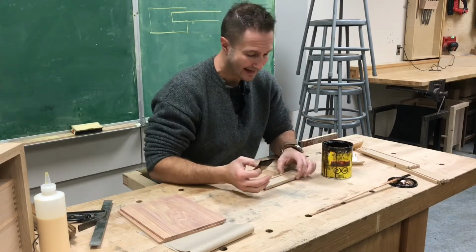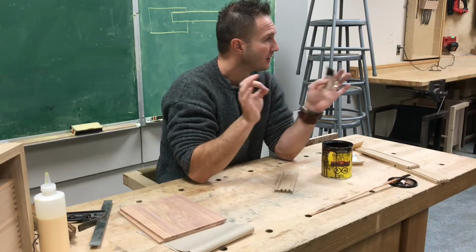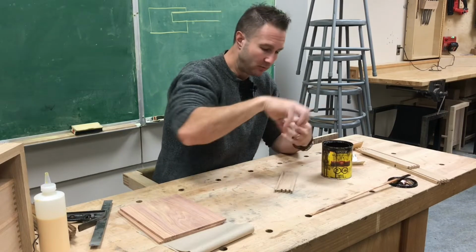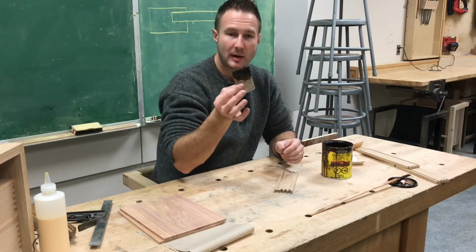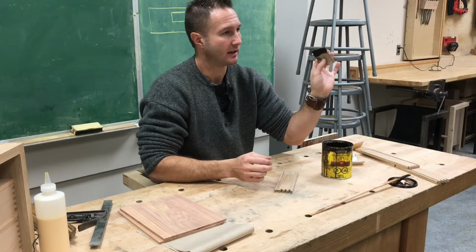Now we're going to get organized here. You guys are going to apply the stain with a paper towel. This needs to stay super neat and tidy. Nothing like a big crumpled up ball, that's not going to work well for you. So take a piece of paper towel and fold it up. Make yourself a nice little application pad just like this.